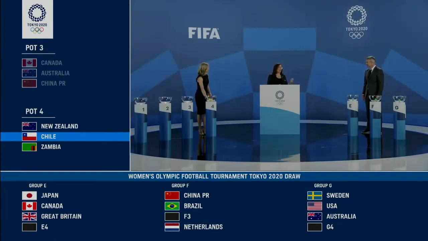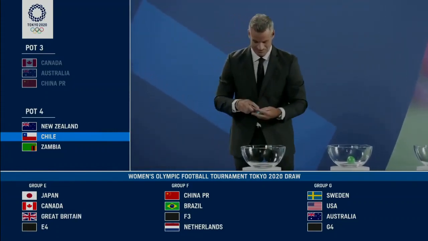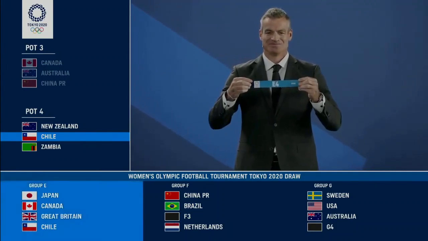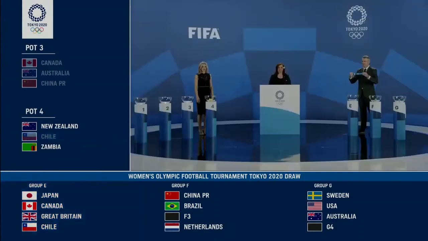They're going to have the whole continent behind them in South America. Now they're going to be in Group E, so let's draw the final ball from Group E. E4. E4, that's correct. The final position in Group E, completing the group there.